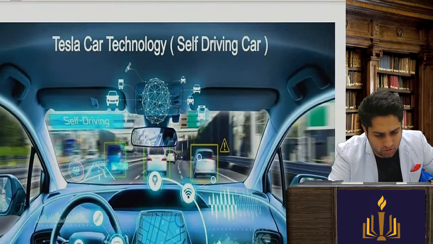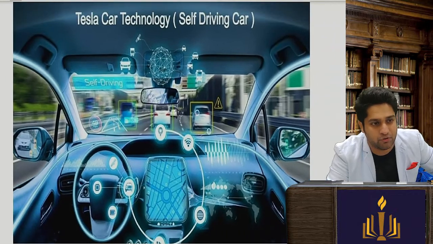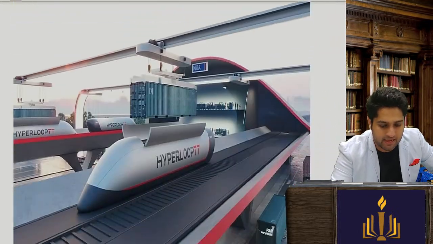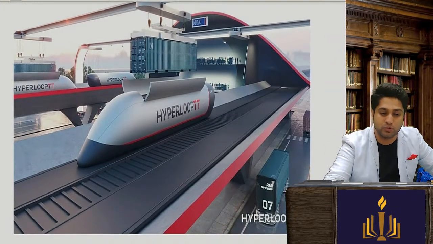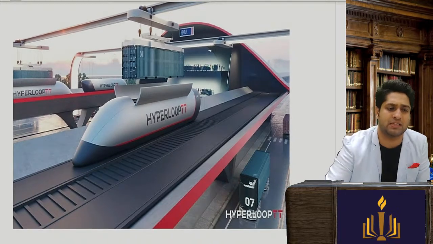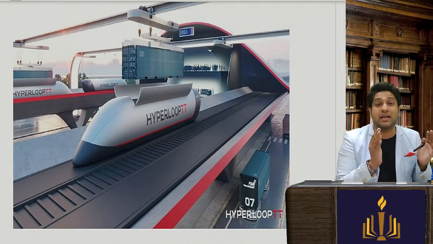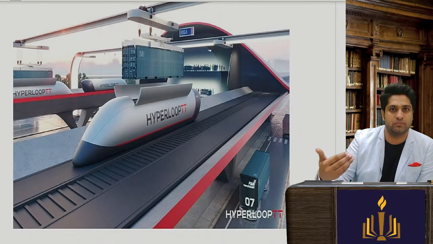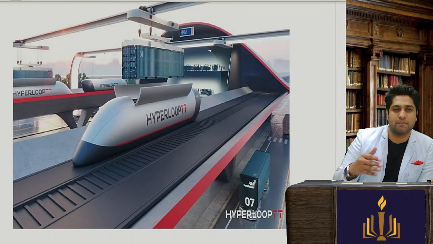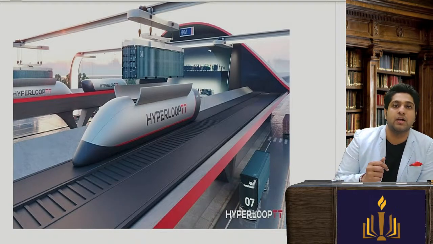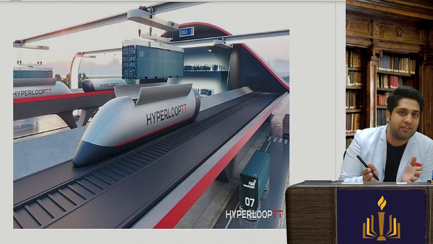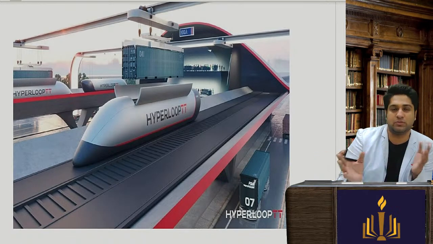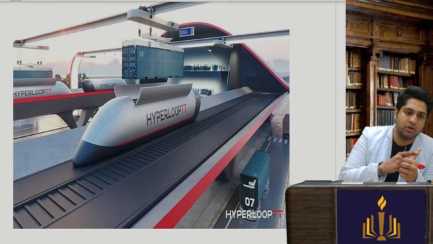However, Elon Musk already has a lot of inventions in his name. Tesla cars, the electric cars or the self-driving cars, are also patented. And also not to forget, the future of transportation according to OpenAI and according to Elon Musk is Hyperloop. If you remember, the trains which run with electromagnetic systems, they call them maglev trains, etc. These use magnetic levitation to propel these particular rotors and motors and the cabins which move. So this Hyperloop is going to be on solar energy.